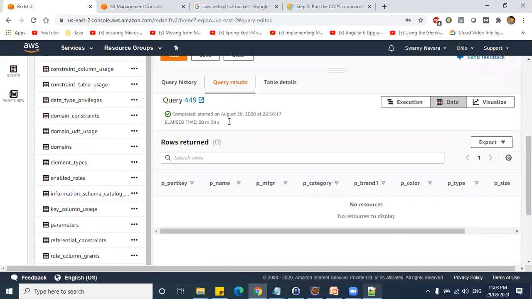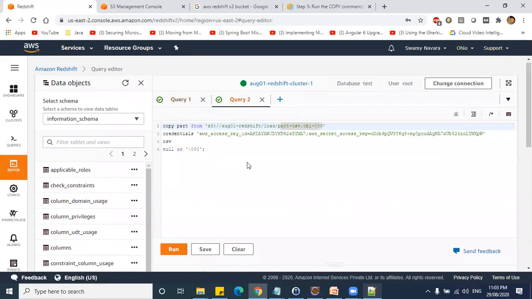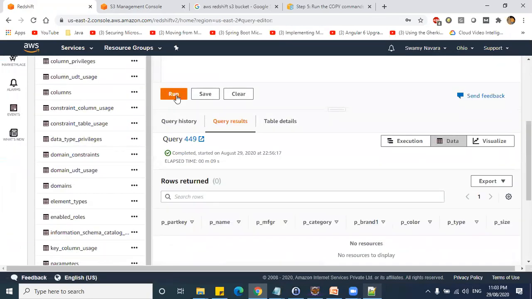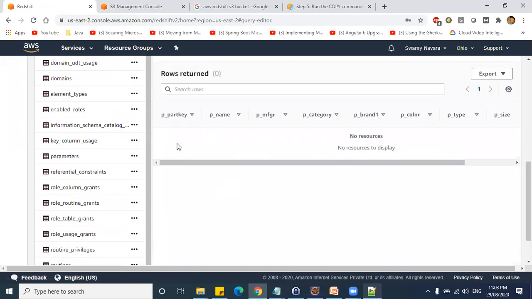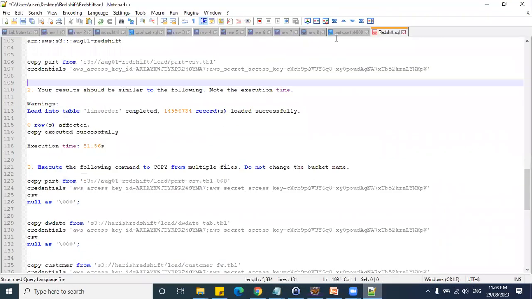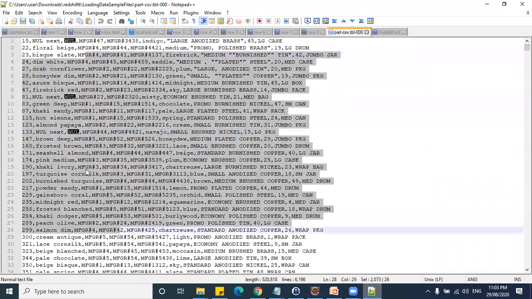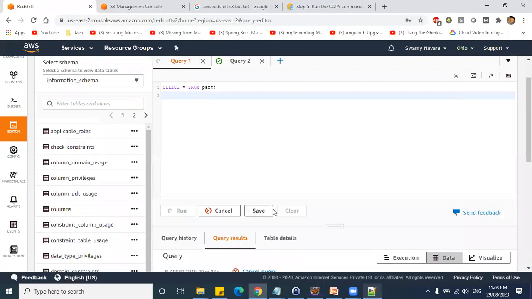Now, using this command, we are trying to load the data from S3, from this particular location, to this particular table. So now if you run this command, you need to get the values which are available here. These values will be inserted into that particular table and you will be able to get those values here.